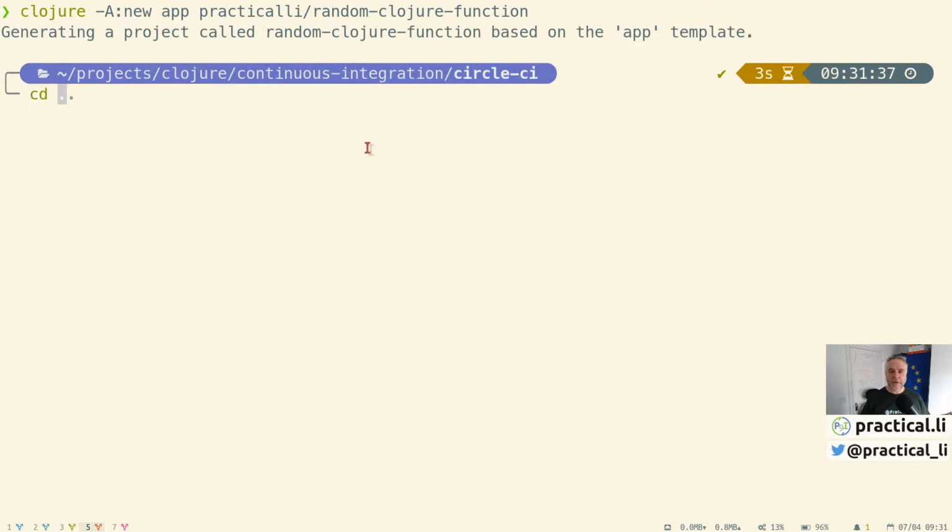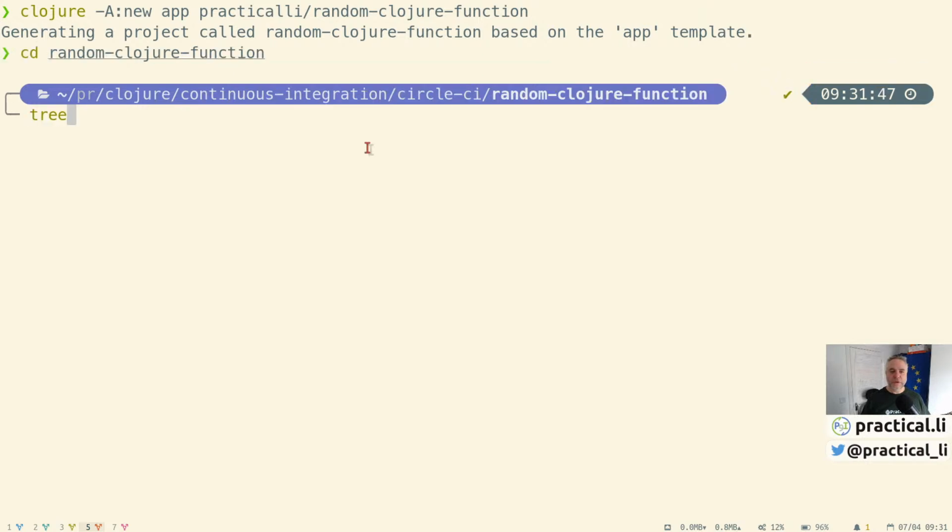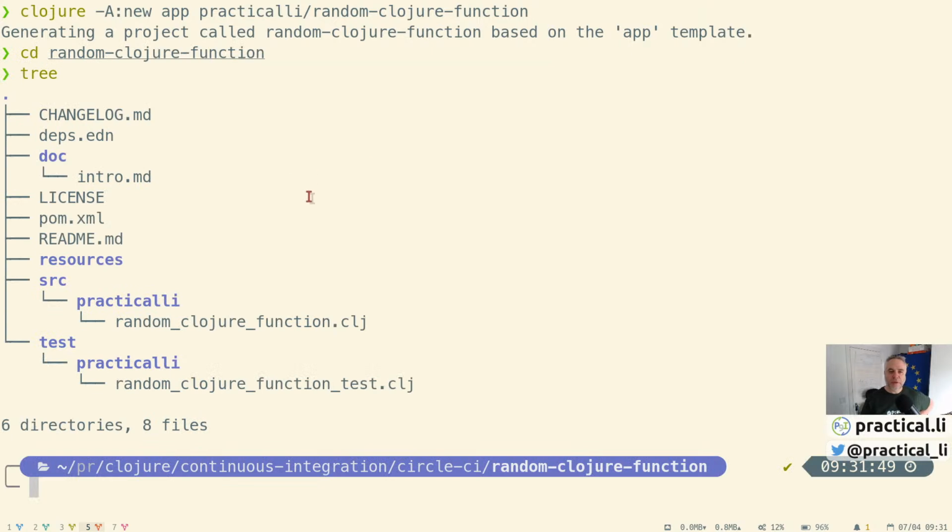If we cd into random Clojure function tree, this is a relatively simple Clojure project. We've got our source directory and our test directory, and these already have a default function and a default test function in their respective folders.